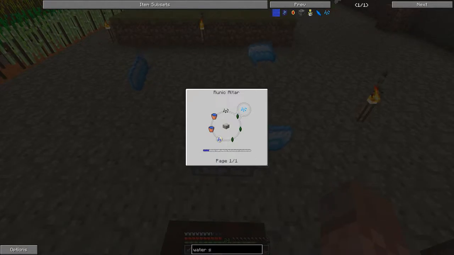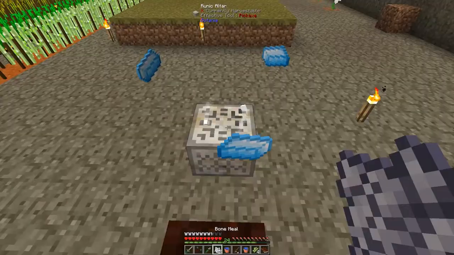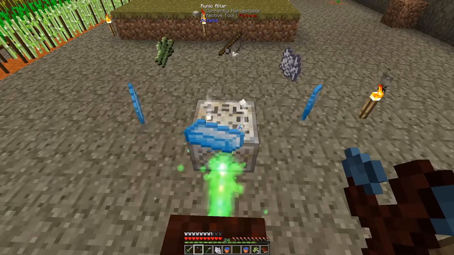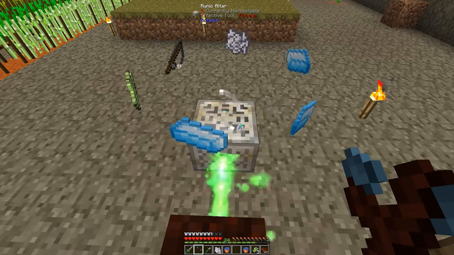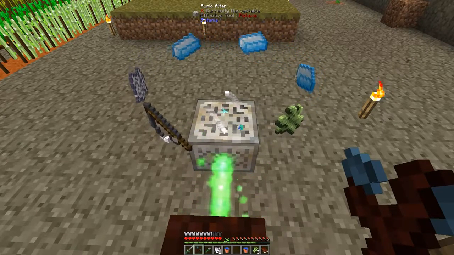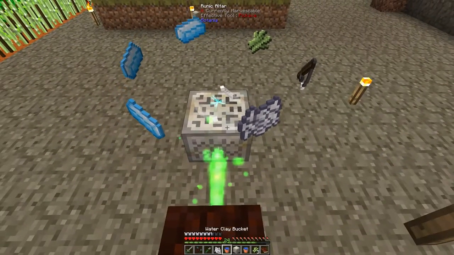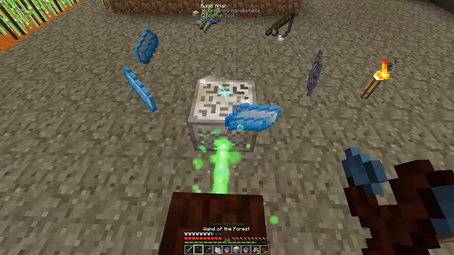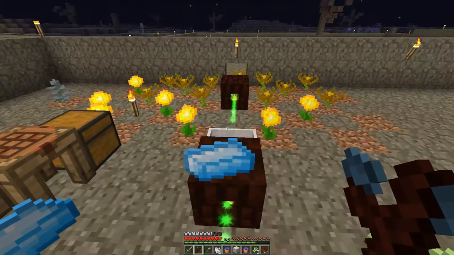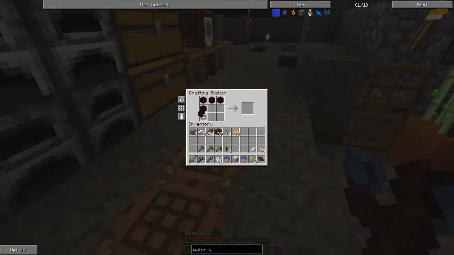Alright, I'm back and this is how it goes. For the rune, I need the fishing rod, the sugar cane and the bone meal, right? Yeah, I've been a little confused with both recipes. So now, living rock on that. As everything is so slow, I want another spreader. Here we go.